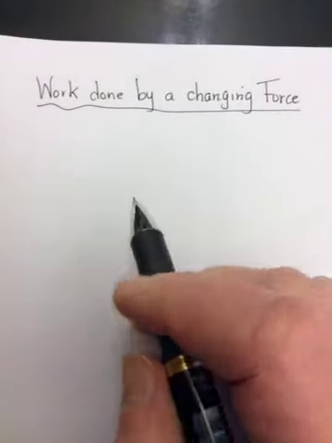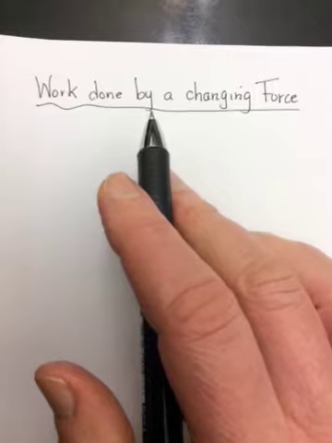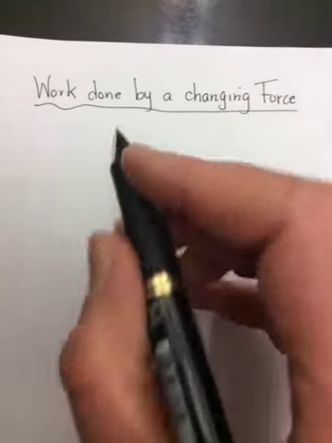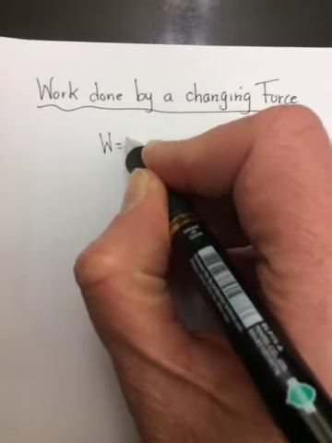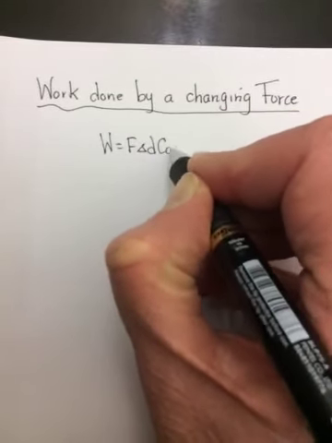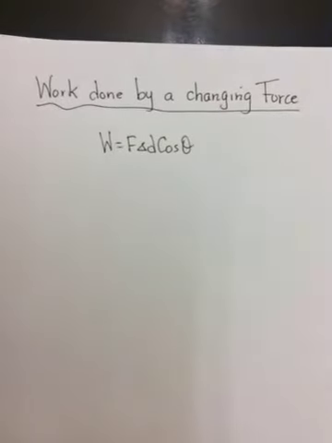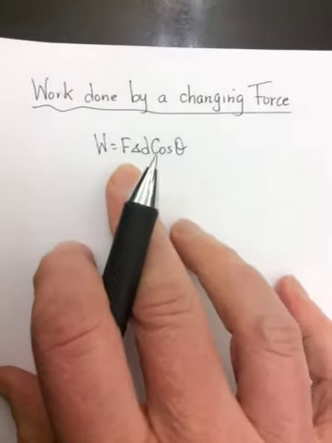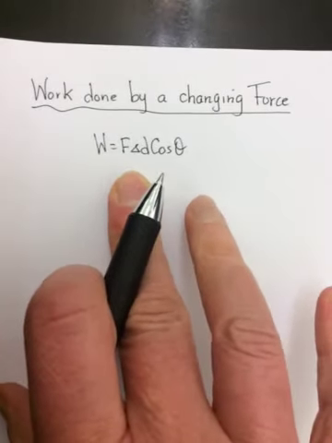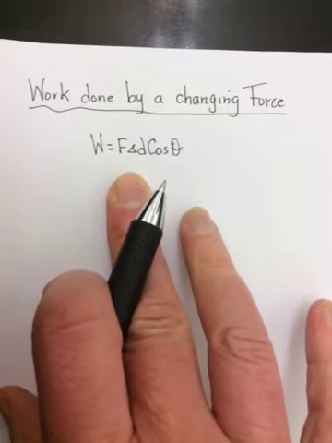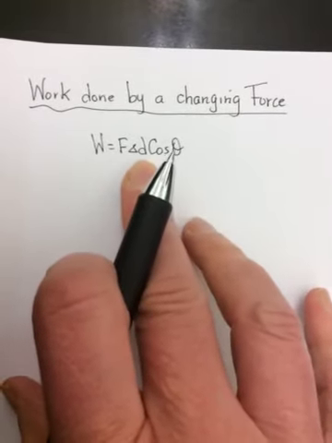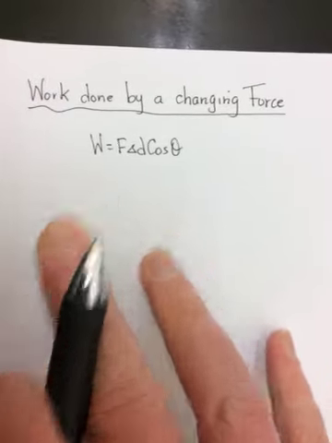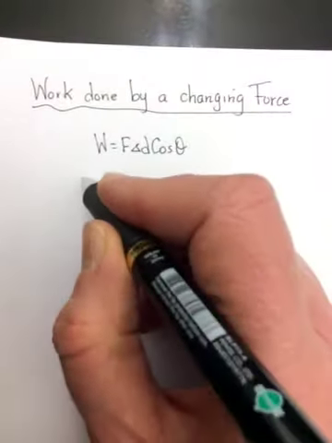Okay, at the end of class today, we were talking about what happens if the force is not constant. What happens if it's changing? So the equation W equals F delta D cos theta. This equation will work whether the force is constant or changing. But to solve the problem mathematically, that has a changing force requires calculus. So we could find the average force or we could use calculus. But we can solve this problem graphically if it has a changing force.